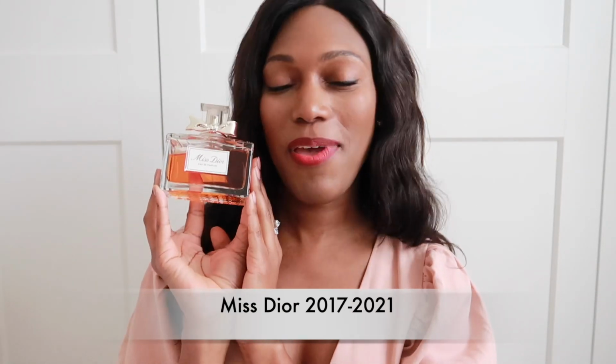This gorgeous perfume is gourmand, it's sweet with notes of rose, orange, and it dries down to rosewood. Miss Dior, as you know, is based on rose, and this has grass rose, it has Bulgarian rose, and some jasmine in the heart. You really get roses. It settles down to patchouli as well and rosewood. And I love the woody tones in this rose. I do like a rose and wood mix together.